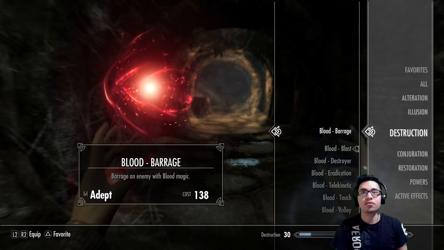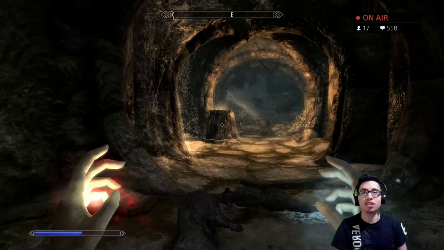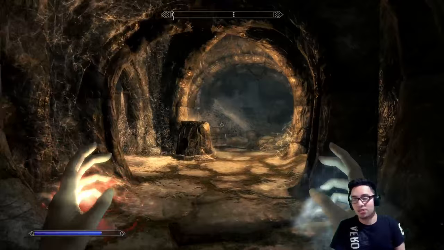Let's try this one. Maybe this one's a little bit easier on my Magicka, because my Magicka is draining too quickly. Hadouken! And sneak, I do 30 times damage. Oh my god.